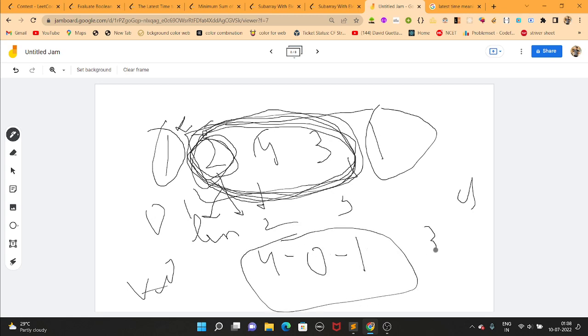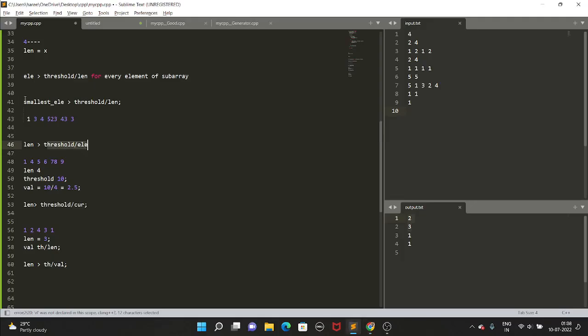And if this length is greater than our threshold length, the threshold value divided by this smallest value, this is coming from here, this should hold. If I transfer the length to the left-hand side, then this will become this.